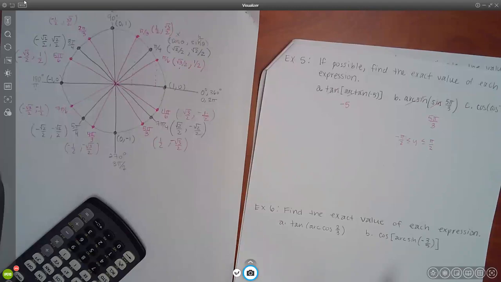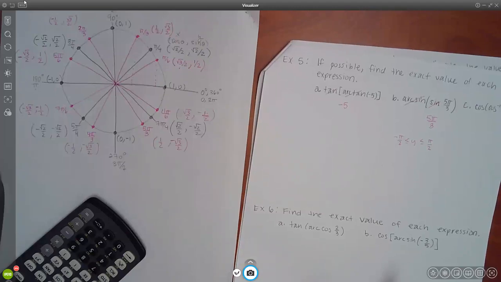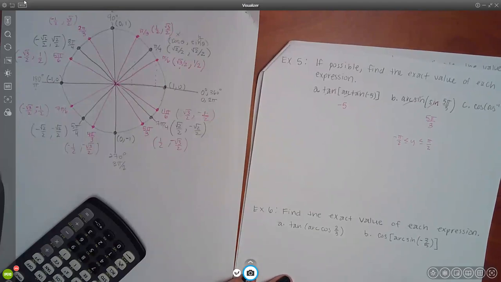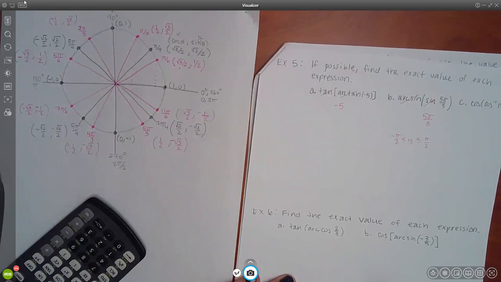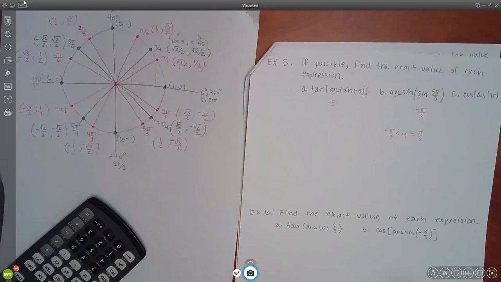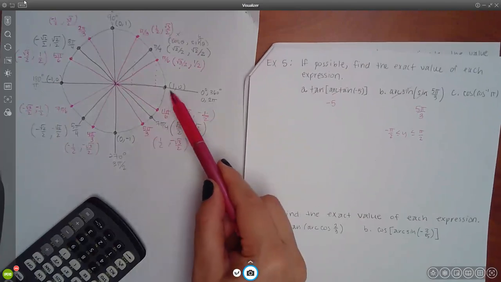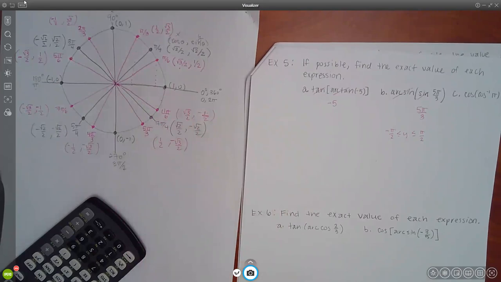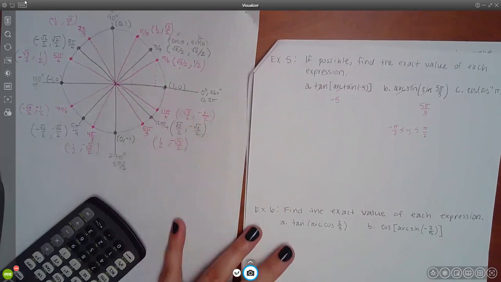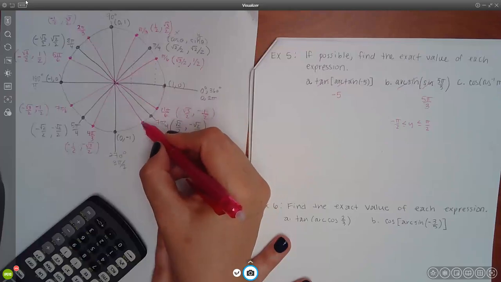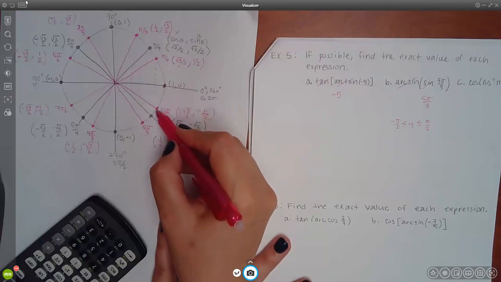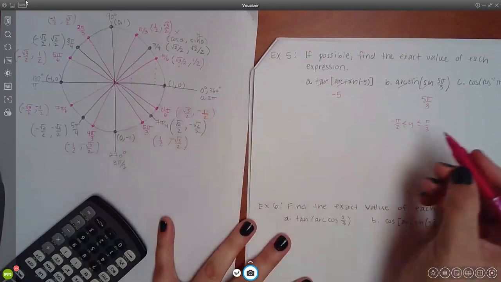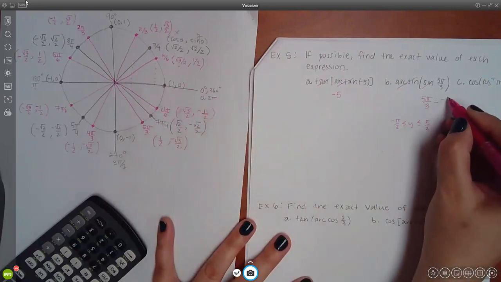However, does it have a terminal angle, another angle that's equivalent to this, that is in between here? Can I get to that spot if I went in the negative direction? I could. But how far would I have to go in that negative direction? I would have to go in that negative direction pi over 6 units. So this guy is actually equivalent to negative pi over 6.